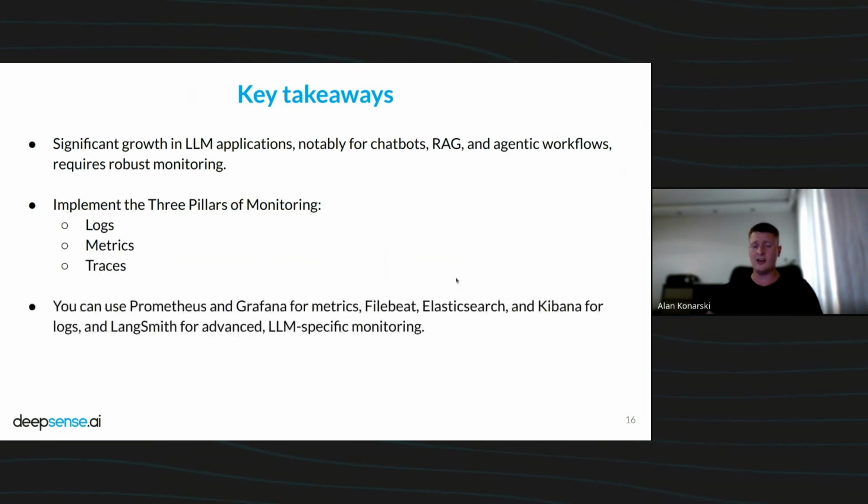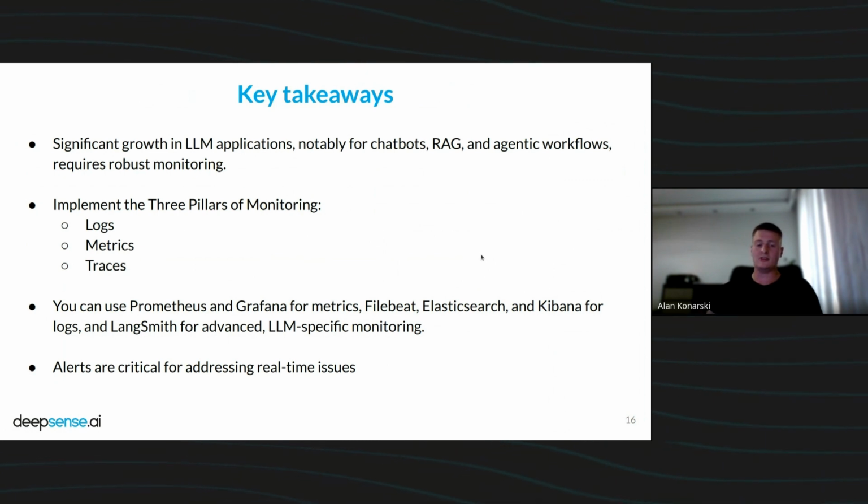You can use well-established tools such as Prometheus and Grafana for metrics, Filebeat, Elasticsearch, and Kibana for logs, and new, emerging tools like LangSmith for traces and more LLM-specific monitoring. This blend of old and new technologies can give us a solid foundation for monitoring our LLM applications.